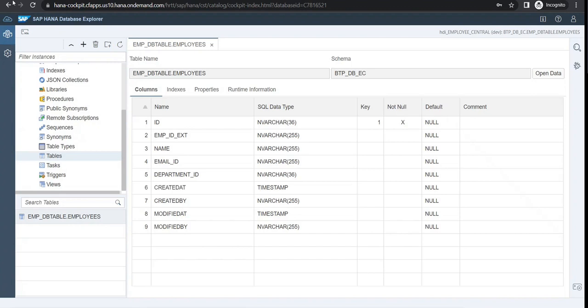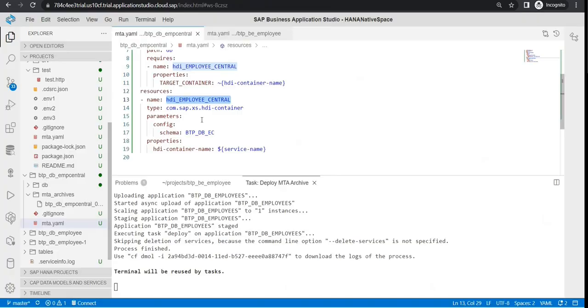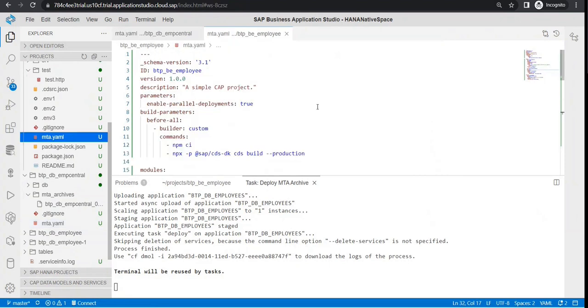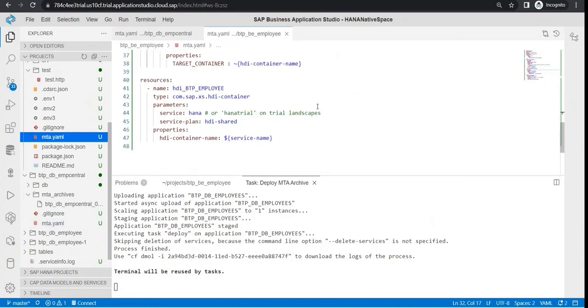And when we also specified some sort of schema, can you see it's BTP DBEC? We specified that right over here. We specified the config schema over here, and that's why we do have it over here. But in case you see in the CAP application, we chose not to specify. I mean, in the CAP application as well, there is a provision of specifying the schema, but we did not. Okay, just to learn multiple flavors of application development.